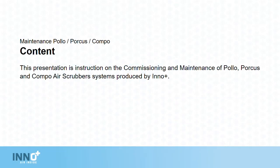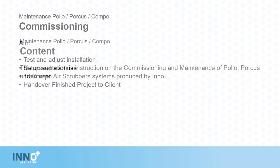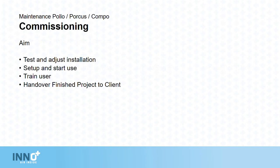This presentation is instruction on the commissioning and maintenance of Polo, Porkers and Compo air scrubber systems produced by Inno Plus. Commissioning. The aim is to test and adjust the installation, to set up and start use, to train the user, to hand over the finished product to the client.